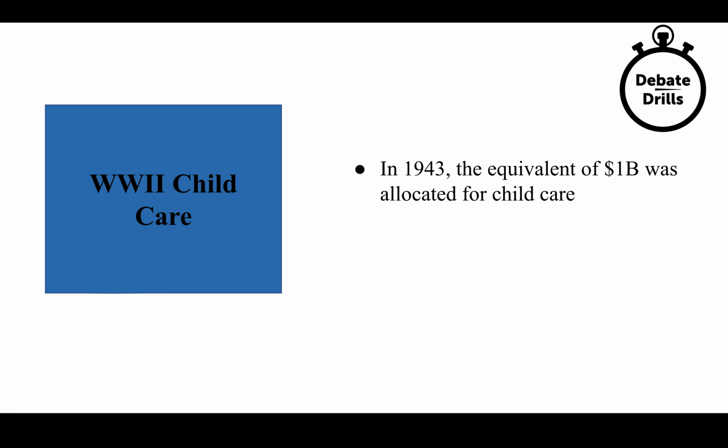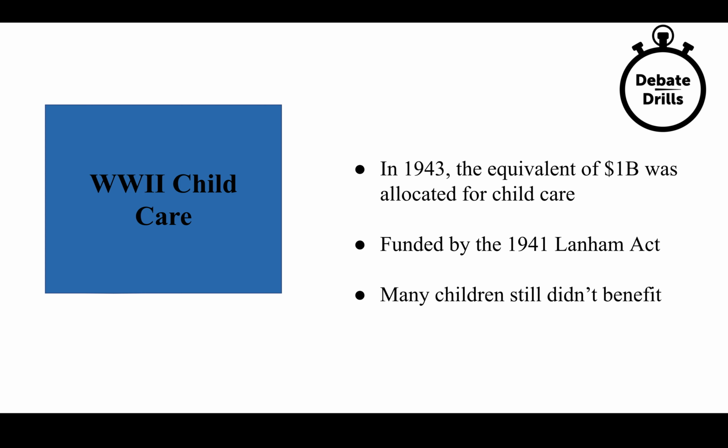child care service. The thinking behind this was that many mothers were busy in the workforce because their husbands were off at war. And that meant that there weren't people to take care of children at home. This money was coming from the 1941 Lanham Act, which dedicated a large amount of funding to help with areas kind of adjacent to the war effort.